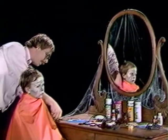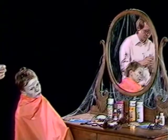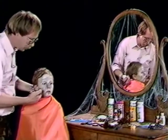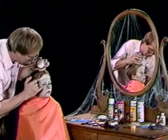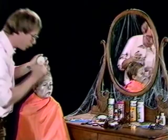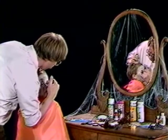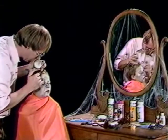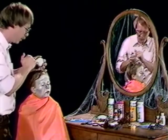Okay, now after we've got our shadows on there, we can come back with some clown white again and do highlights. Put some highlights right on the bone, on the cheek. What we want to do is just kind of highlight all the bony places in the face.